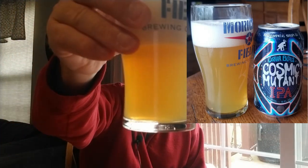Okay, so let me take a sniff of the aroma. Okay, so very nice. You got like a peach mango aroma, maybe even a little pineapple. So a tropical fruit theme to the aroma of the hops.